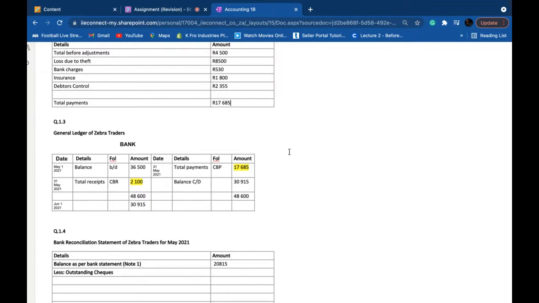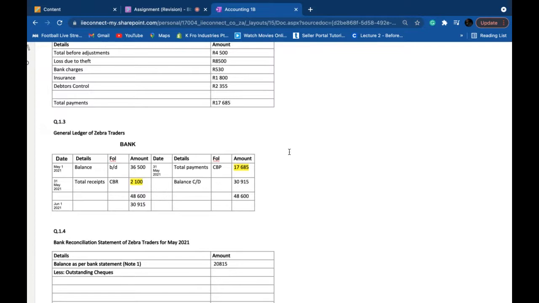Remember, the whole process is bank reconciliation. What we have on our F&B bank statement must match what we have on our bank account in our books. That's bank reconciliation. When that happens, we know that all the transactions that have happened in relation to our bank, both with F&B and with ourselves, are matching. Does that make sense? Okay? Right. So that's where we get that from. If they do not give you last month's bank reconciliation statement, they will tell you that your opening bank account balance in your books is a certain amount. So here, that's where we get the 36,500.